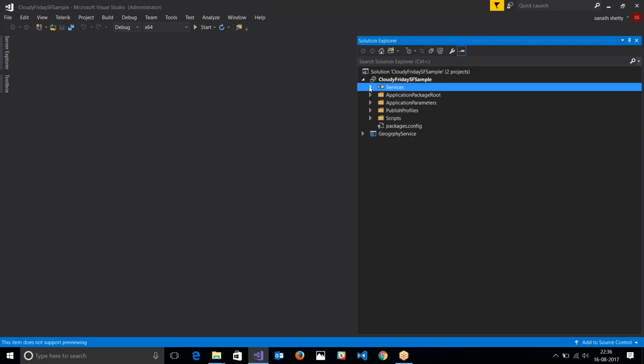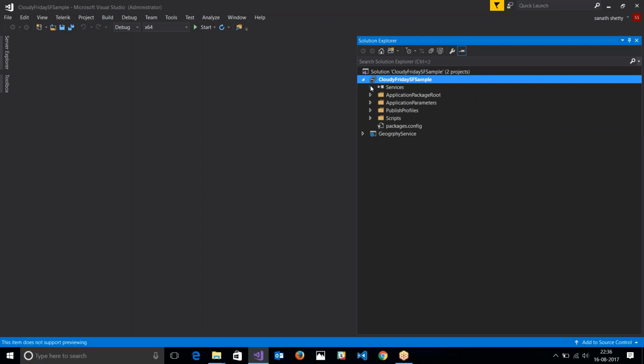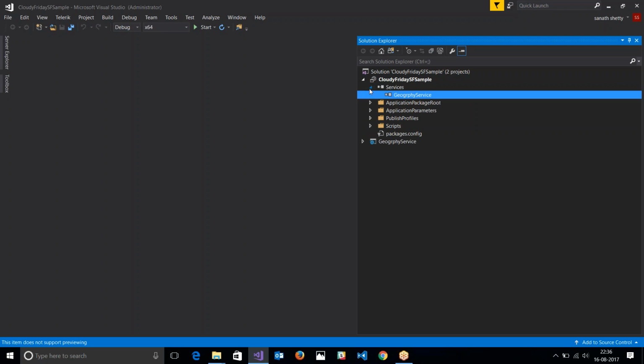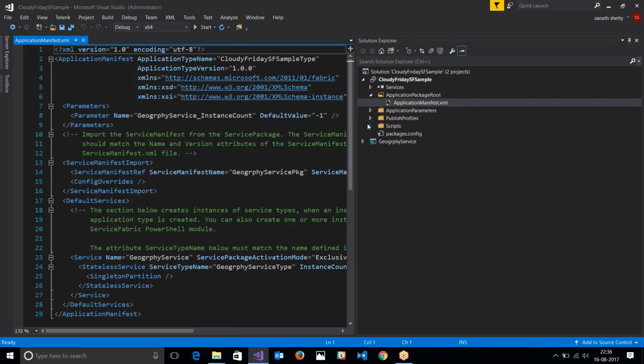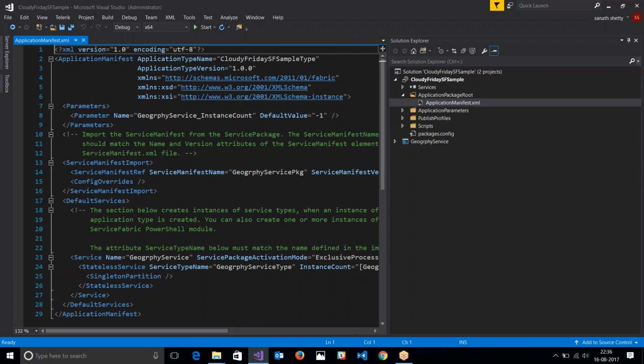If I get into the Fabric application, it has a reference to my geography service, and then it has the application manifest, which has all the information about all the services that are related to this application. So right now I just have one service, the geography service.